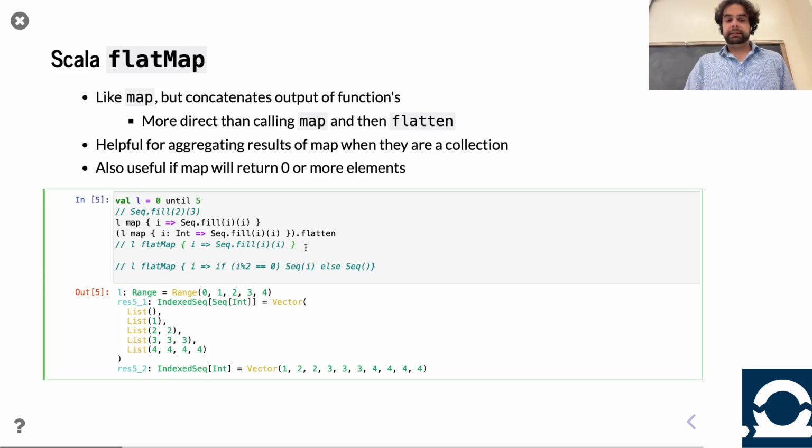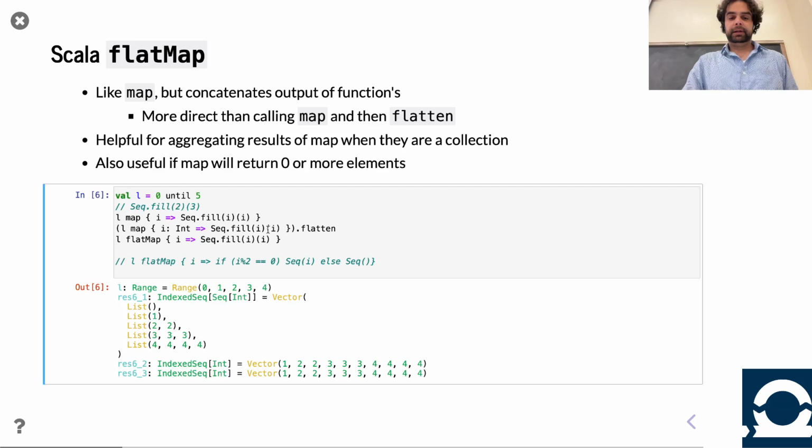Alternatively, and you see where the name flat map now comes from, I from the beginning am going to say, hey, whatever this thing produces, concatenate this to the collection. Rather than making this an additional element collection, concatenate this to the collection. So we're going to get the exact same result as above. Here we did the operation and then called flatten. Flat map can pull those together. That's where the name comes from.